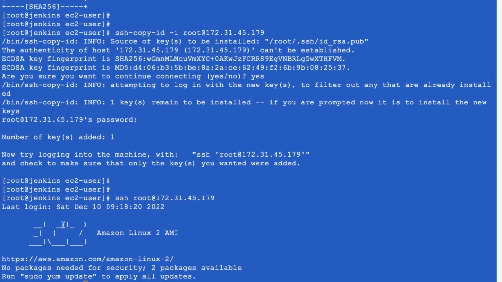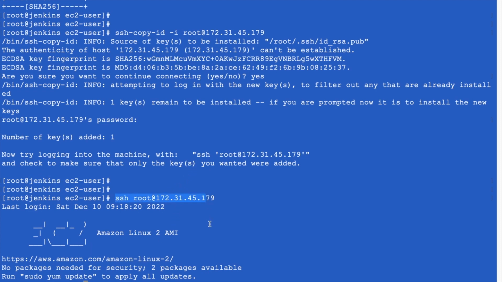I am able to connect with the Ansible as well, right? So I have generated the SSH key and it is not asking for the password. It's passwordless connectivity. I was in the Jenkins server, and from the Jenkins server I am able to connect with the Ansible server, just by simply doing SSH.